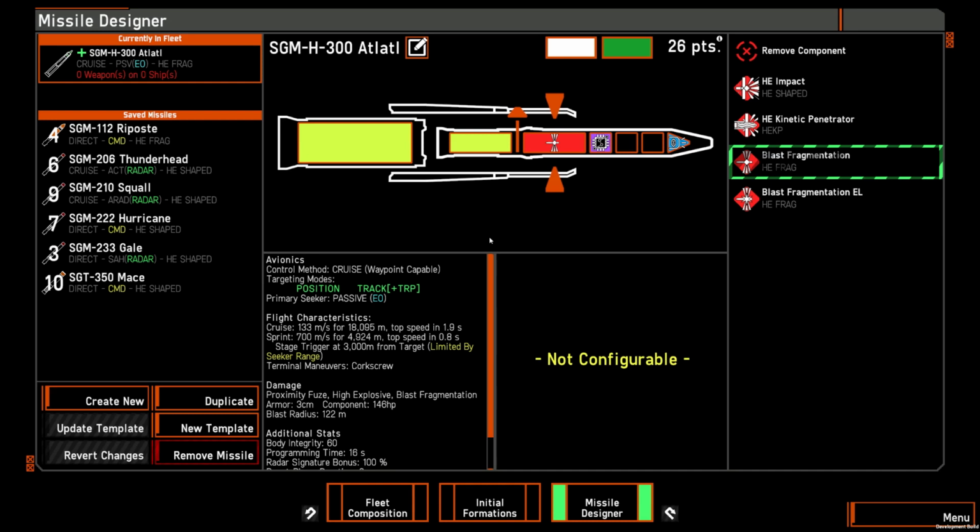HE frag warheads are used against enemy missiles and are almost completely ineffective against enemy warships. As such, they should only be used in the defensive role. They blow up, throwing out a shrapnel cloud to destroy enemy missiles. The enhanced lethality option for the warhead does exactly the same thing, however the fragmentation cloud is larger and enhances their lethality significantly against enemy missiles.